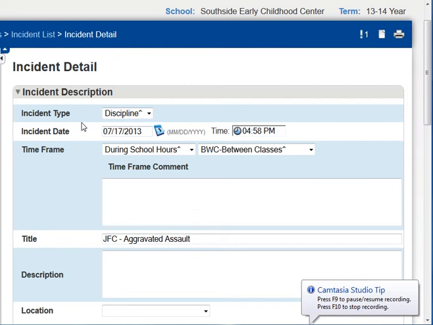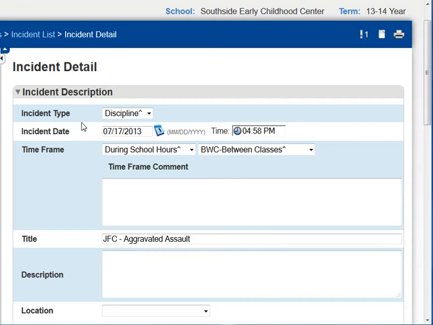If a student is injured during an incident that you're recording in PowerSchool, you'll need to indicate that as required by federal law. If there is ever an aggravated assault incident at your school and you code it as such, you must indicate what the level of physical injury sustained by one or more students is.